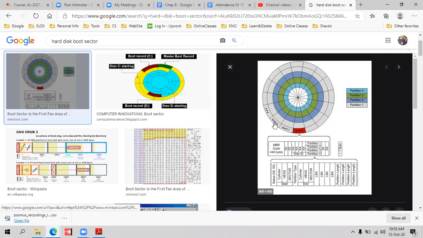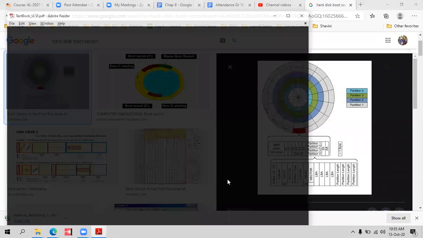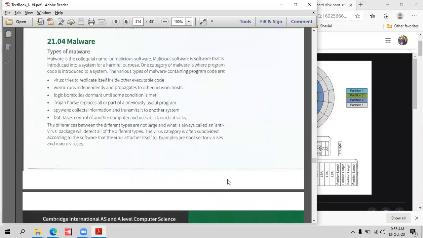So this is sector 1, sector 2. This is the boot sector. One of them is where the boot records, the master boot record, and all that are. The booting software, booting means the operating system. If a virus gets attached to that one, that will be the end of that hard disk.